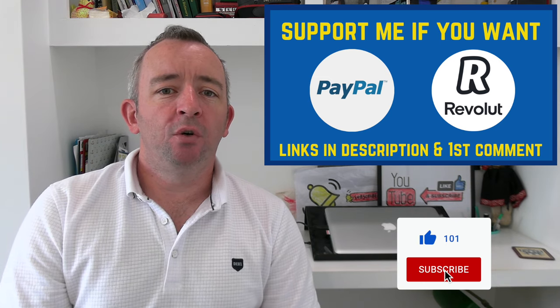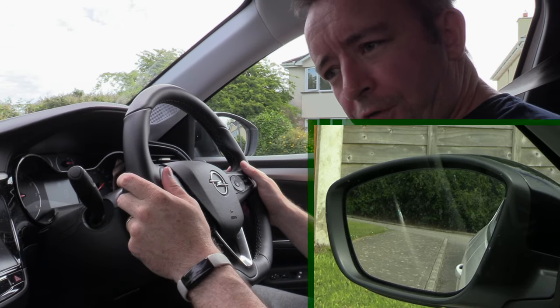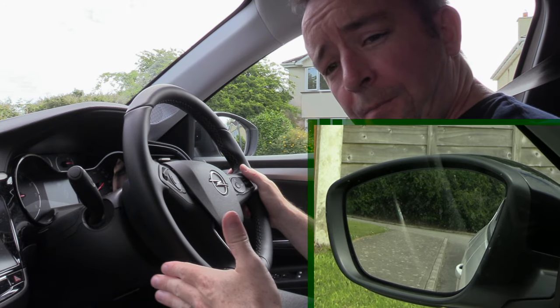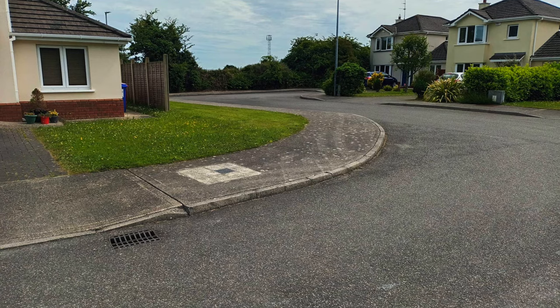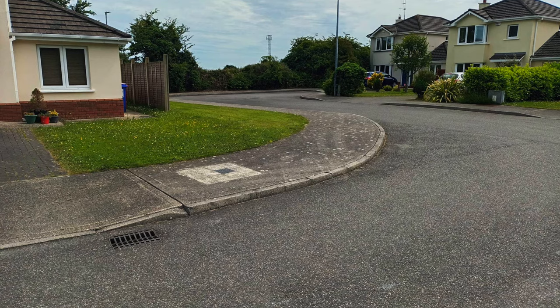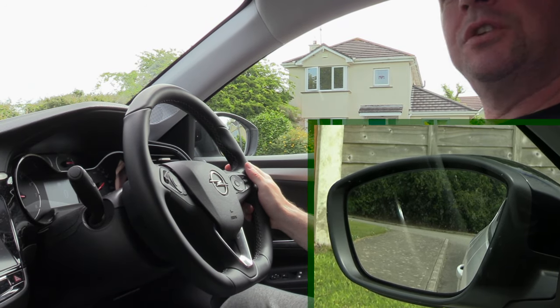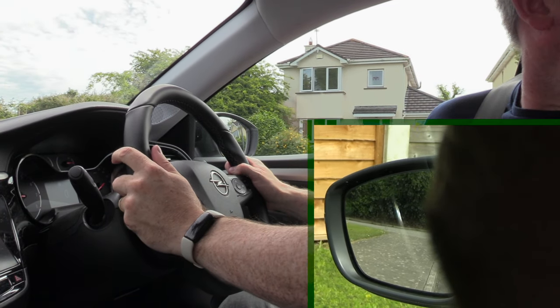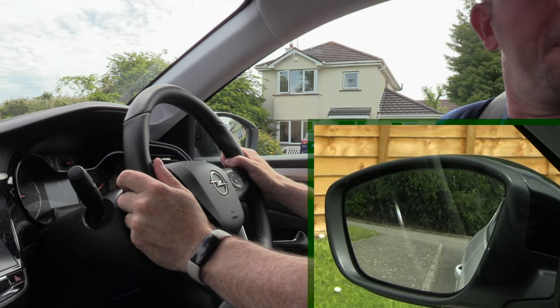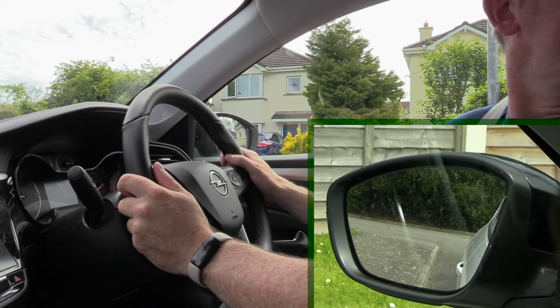Okay, so let's get on with this video on reversing around the corner, and we're going to start with the gradual corner. The curb here is more gradual — it's not a sharp angle at all. Because it's more gradual, my steering needs to be more gradual too. I'll go into reverse gear first of all, checking all around — all looks good. I let the handbrake down and back I go, keeping the wheel straight at the start, nice and slow.